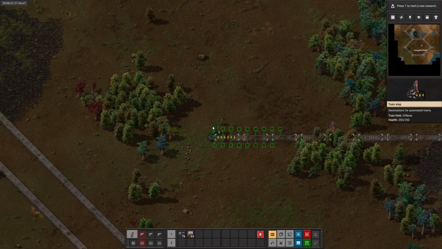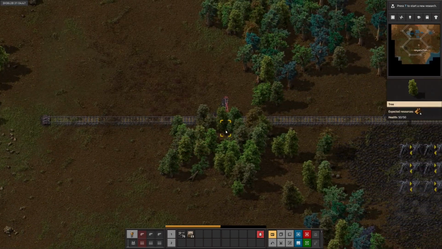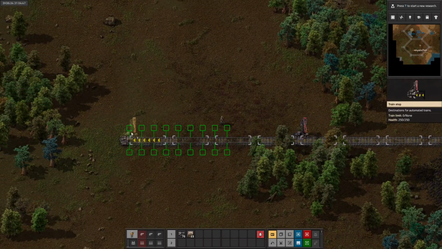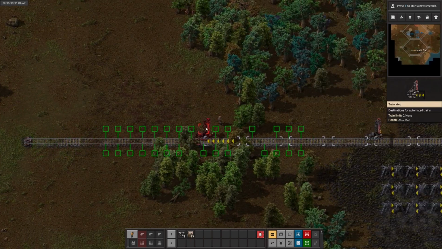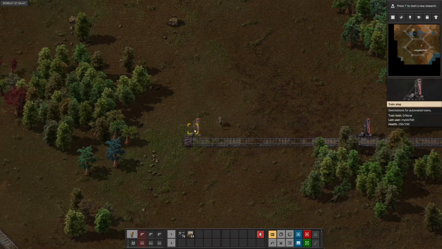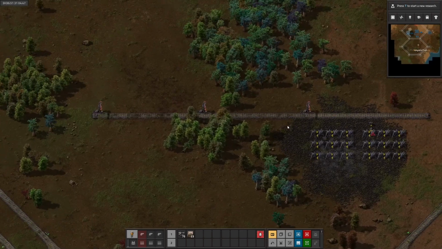1, 2, 3, 4. I can't see the station under here, so let's chop these trees out of here. Okay, now I can see a little better. So 1, 2, 3, 4. Did that line up right? 1, 2, 3, 4 lines up there. Okay, so like that. That's where we want it.